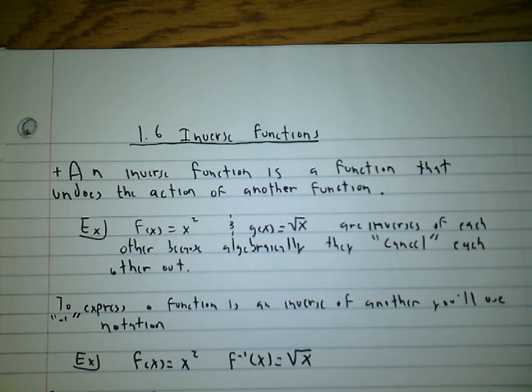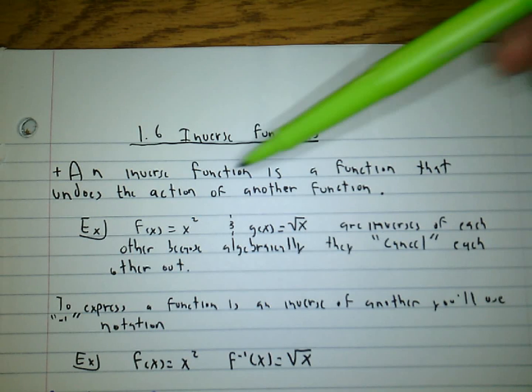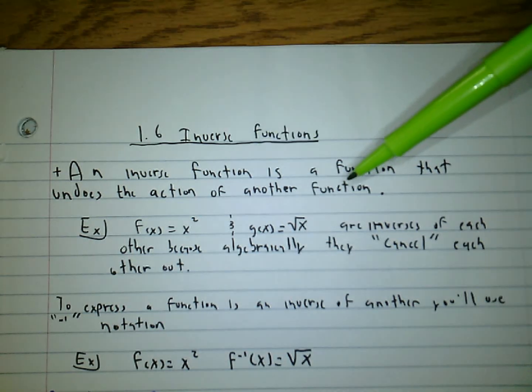We are now in section 6 of chapter 1, which is titled Inverse Functions. So let's go ahead and get started. First of all, let's start out with the definition. An inverse function is a function that undoes the action of another function. So in other words, let me give you an example of what that means.